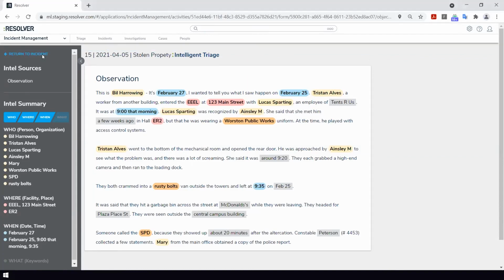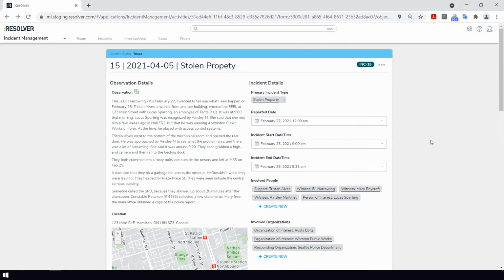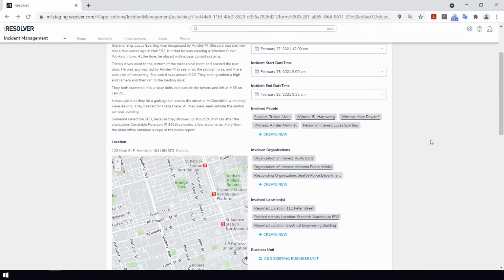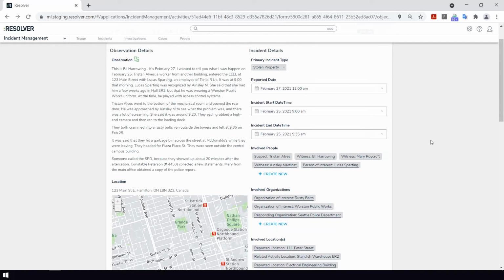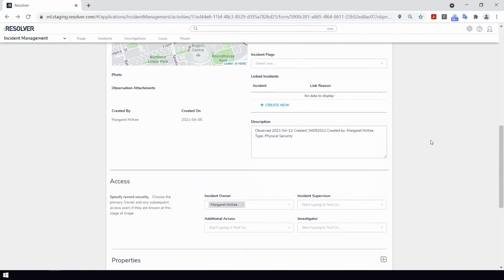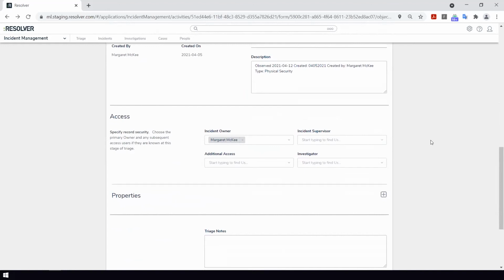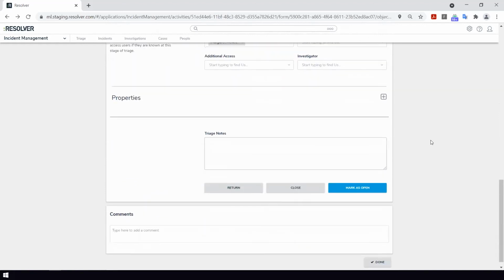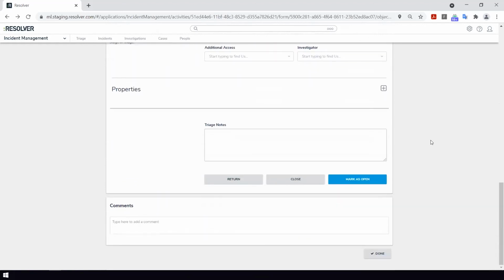Now, as I return back to my initial incident on my triage page here, we can observe all the data that has been captured through the intelligent triage process. We can look at people and organizations, our respective dates, as well as locations that have been reported throughout this observation. I can follow my standardized triage process where I can assign ownership to either my incident owners and officers, supervisors, or anyone else on my team who might need a bit of access here. I can continue on with this record and move it through my workflow as a full open incident here. But now that we have the who, the where, the when, and someday soon the what details already completed through intelligent triage, we'll be able to streamline that larger incident management process.